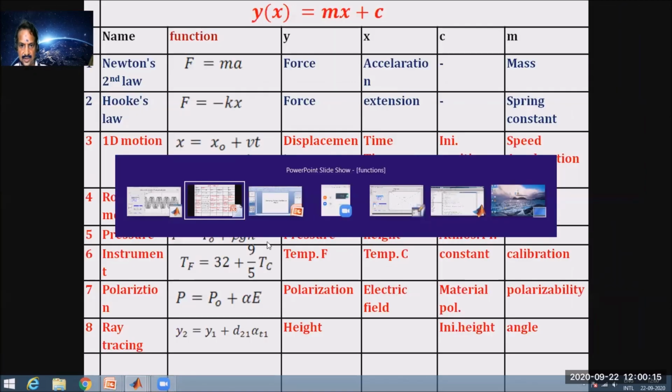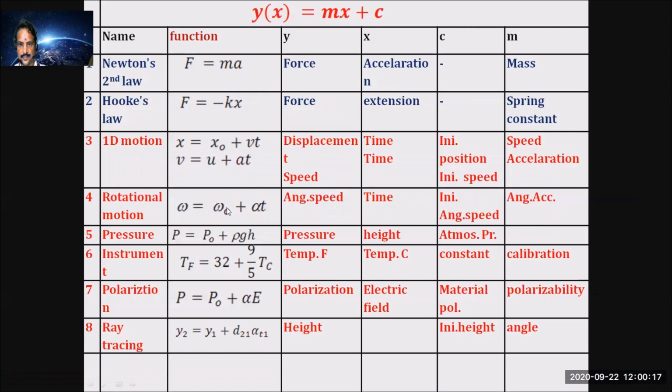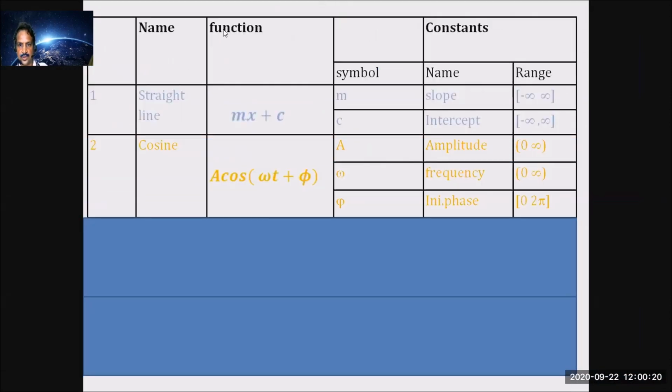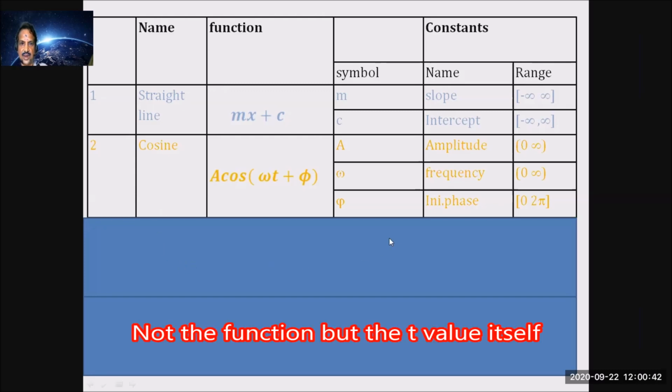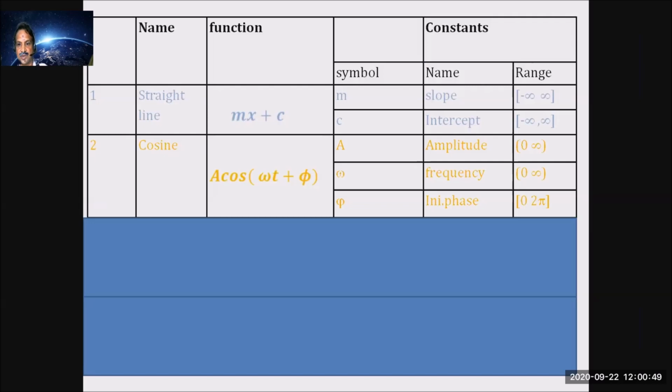So let us look at the PPT now. The cosine function, the most general form looks like this: A cos(omega t plus phi). A is referred to as amplitude, omega is referred to as frequency, and phi is the initial phase. Now t can go from minus infinity to plus infinity, but when you look at problems, you should be careful. Though the function can go from minus infinity to plus infinity, in the given problem, does it? Otherwise, what is the implication?